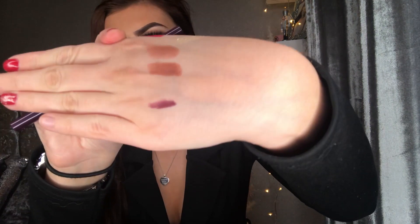I also got the Revolution Renaissance lip liner, which was super cheap. I opened it to check the color — I thought it was a dark red but it's actually a dark purple. I really don't have anything like this so I thought I'd try it. I think it's going to look perfect with the next lip color I'm about to show.